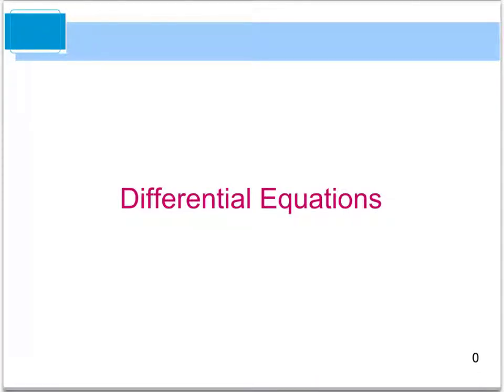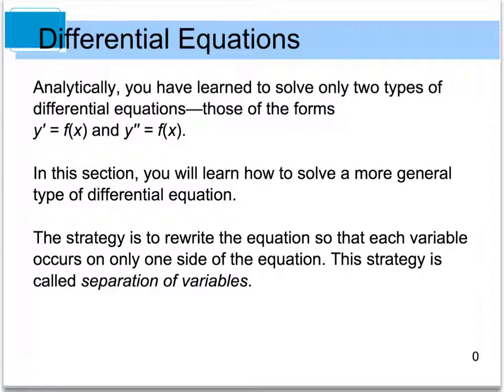The first thing we're going to look at are differential equations. So far, we have learned only how to solve two types of differential equations. Right now, we're going to look at this method that they call separation of variables. And the goal for separation of variables is to rewrite each equation so that each variable, in most cases x or y, is going to occur only on one side of the equation.